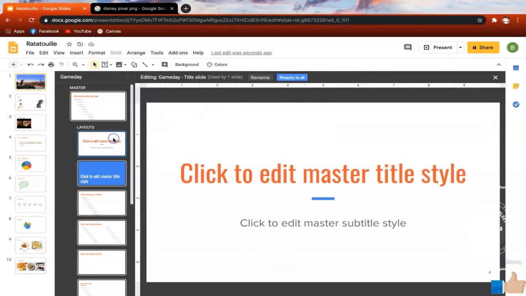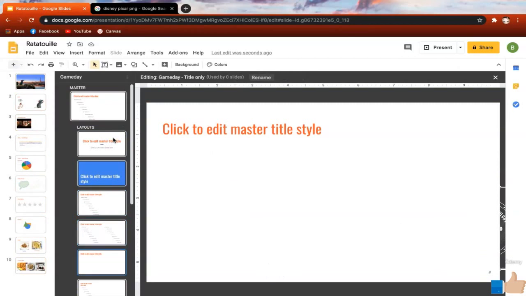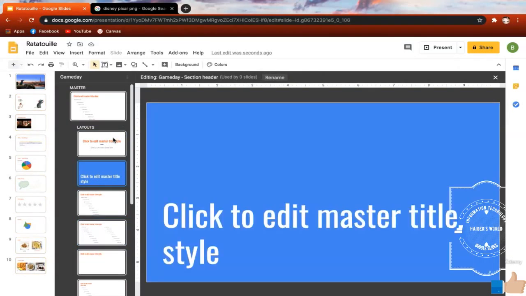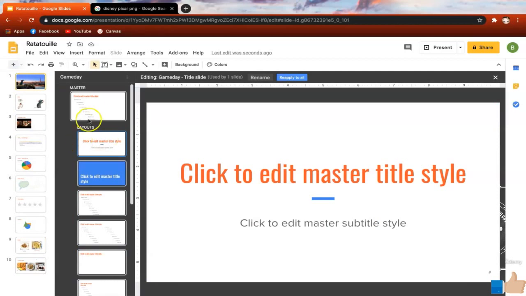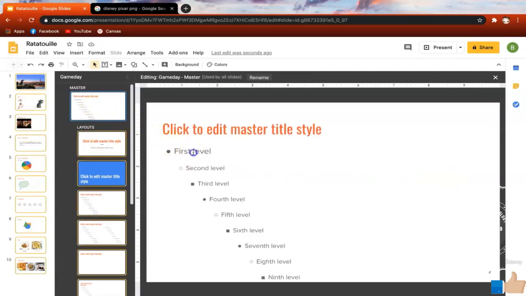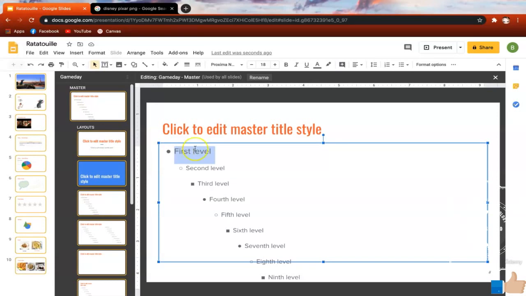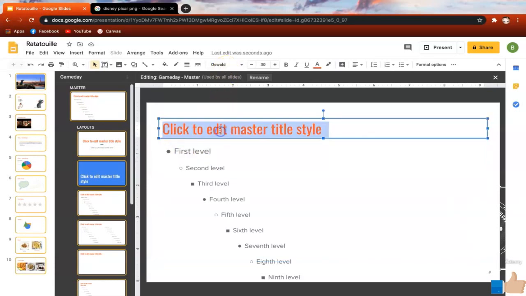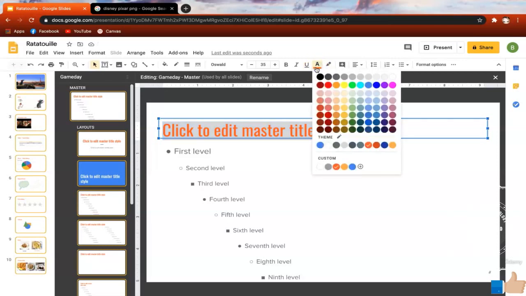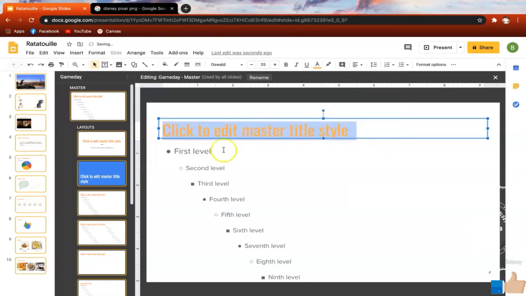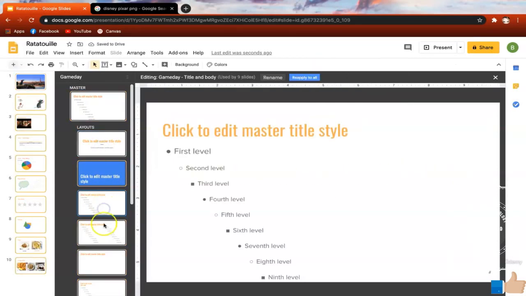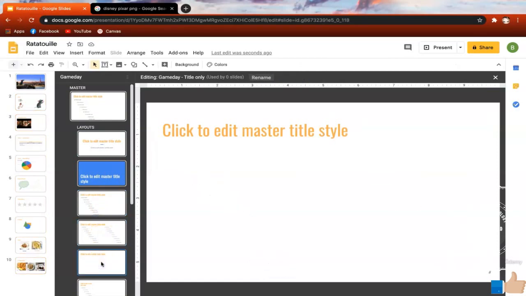You can see that all of these other slides automatically follow suit and had their font style changed to Oswald as well. You can also do the same for the body text by highlighting and changing the style, or we can go ahead and increase the font size as well as changing the font color. So instead of this orange color, I can click on this yellow one. Once again, if you look through the layouts, you can see that they all automatically have those same changes applied.